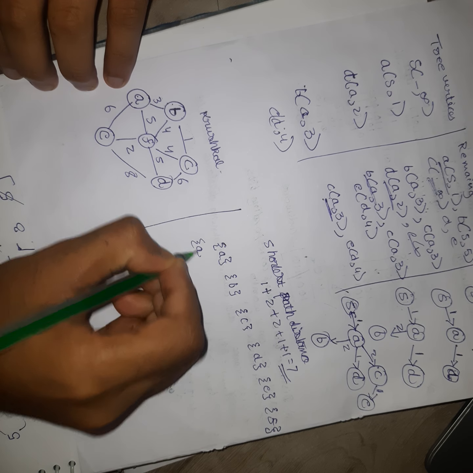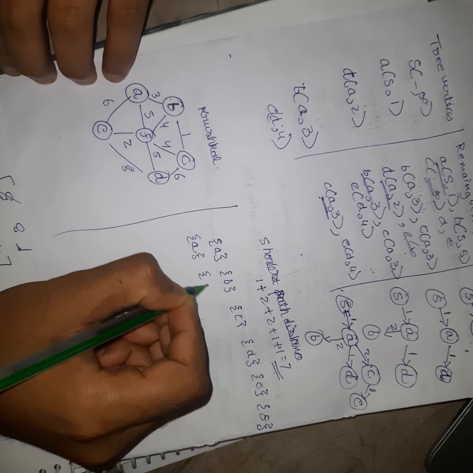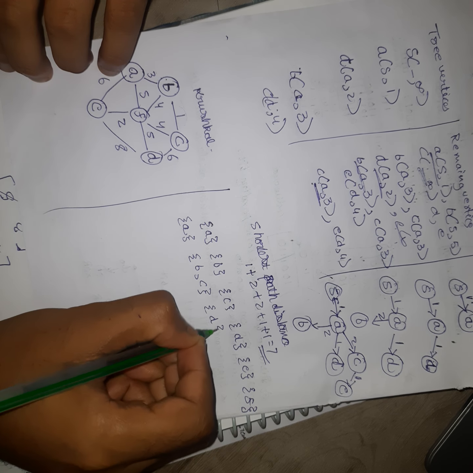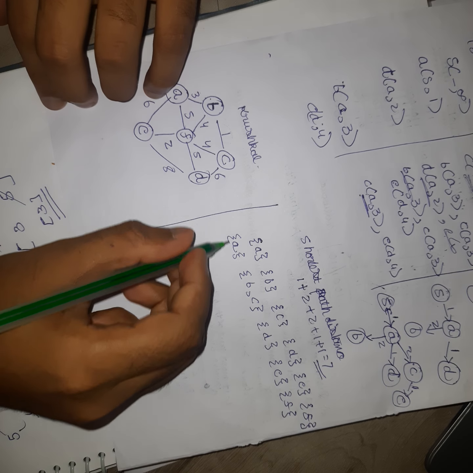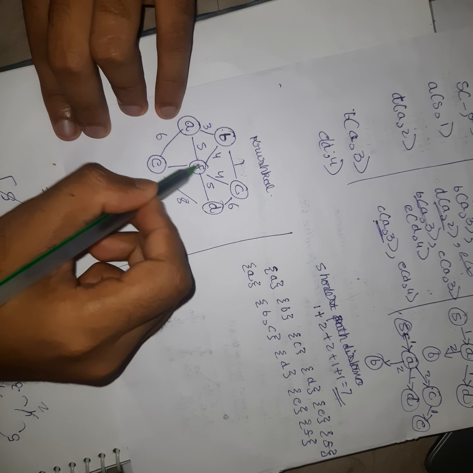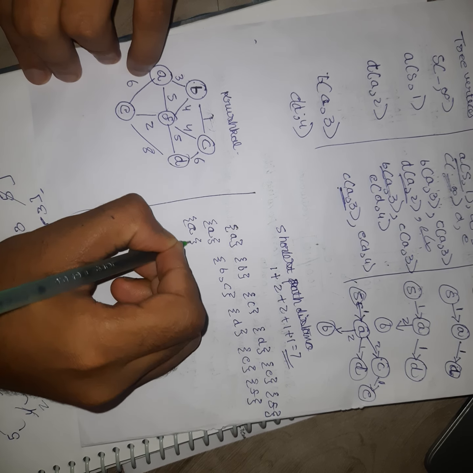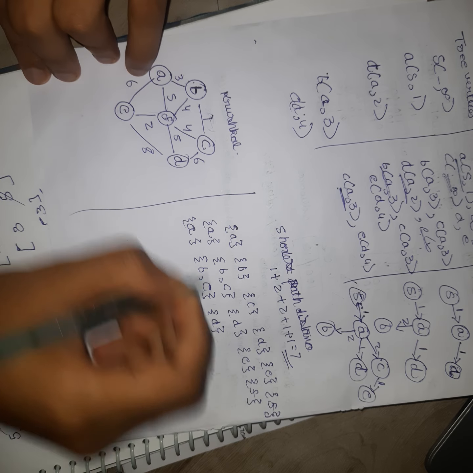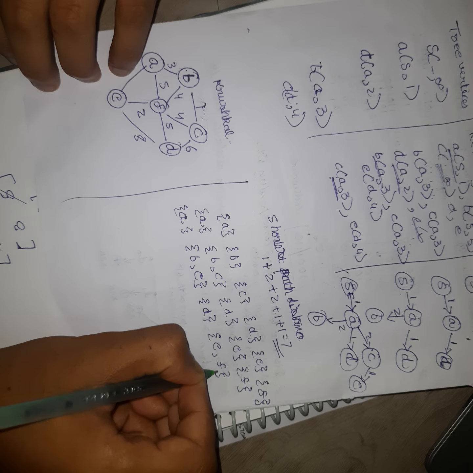So just write like this, and you will join b and c, right? Just write both in one, inside a single bracket. Okay, now it will be like this. Now after that, see, 1 is over. Now which is the shortest here? F and E is the shortest because it is only 2, all others are greater. So we'll write like this. Okay, F and E are the shortest, right? So you will write both in the same bracket.